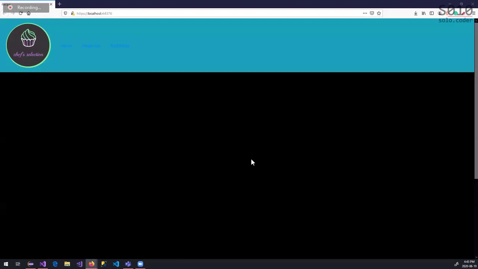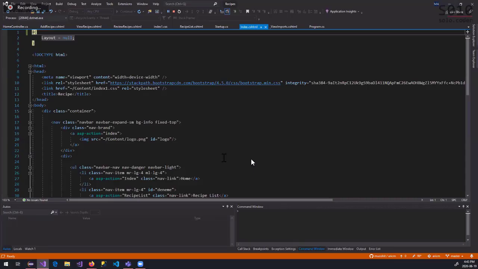Can you see your CSS? Okay, one quick note. Look at the HTTP, the address. You see HTTPS. I asked many times not to leave HTTPS checked, okay? So you are running with HTTPS.